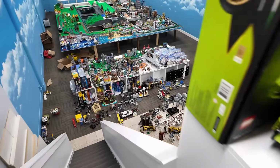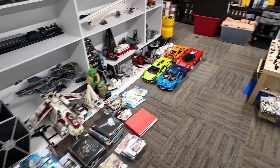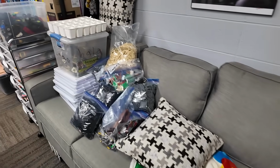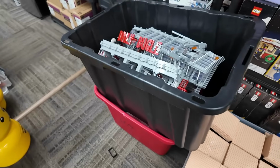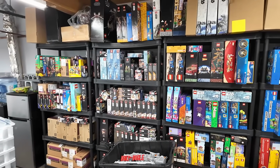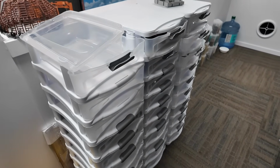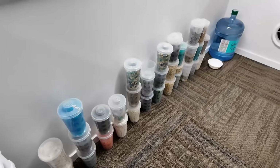Upstairs here on the mezzanine, we've got the instruction manuals all laid out, a whole bunch of verified sets, minifigures, unsorted parts underneath the table, a whole bunch of unsorted parts over here and beside the couch and on the couch and beside it this way. There's all sorts of plates that we need to use, a Daily Bugle that needs to be parted out, some other stuff that needs to be parted out, and there's the other sealed sets that we have in our collection here. Silly heads full of tires and these drawer units that I just put right here. I've been meaning to transport them and put them into my garage. A bunch of PAB cups are just chilling in the kitchen area.